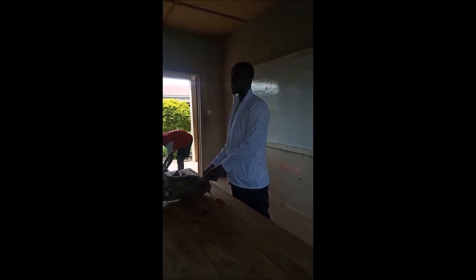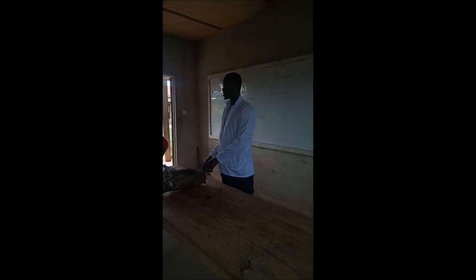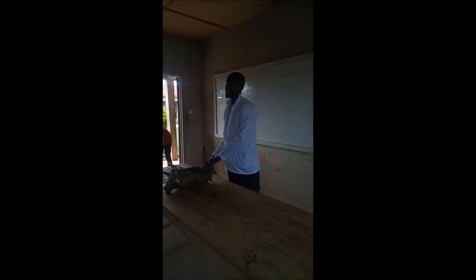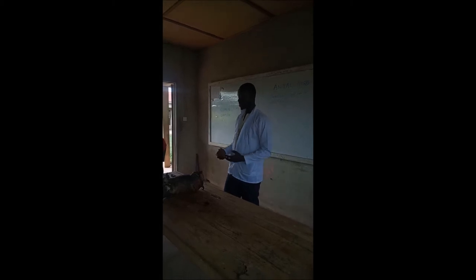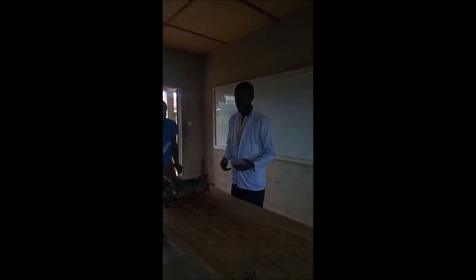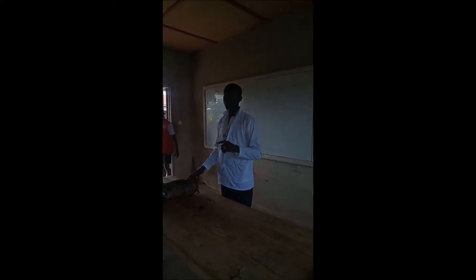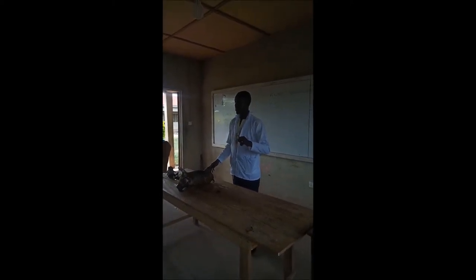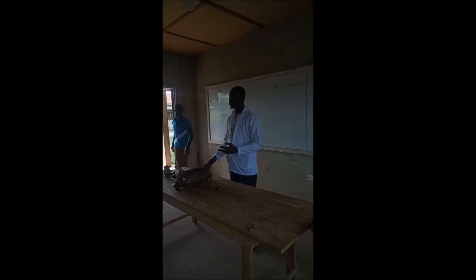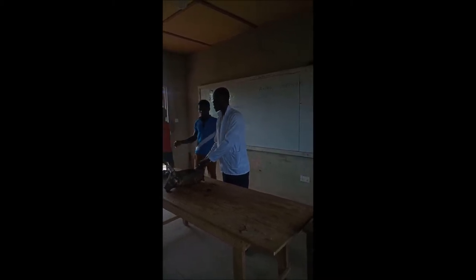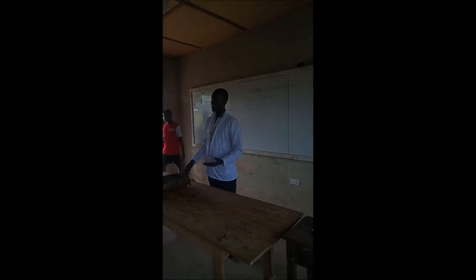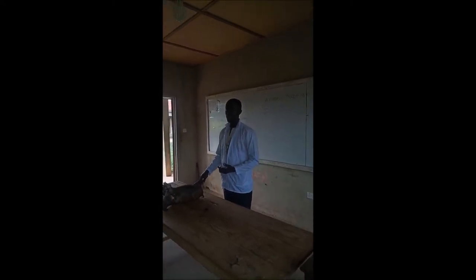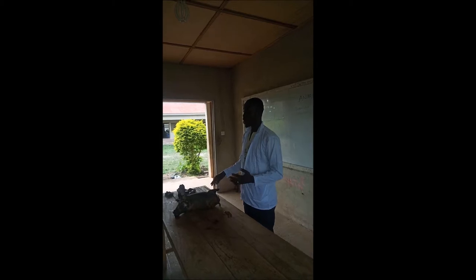Now it's time for us to dissect, to get out the digestive system of the ruminants. Before we continue, let's refresh our minds. At first, when we were treating the digestive system of the ruminants, we mentioned some parts of it. Now, we'll be very happy to hear you mention some of them. What are the various parts that we have on the ruminant?